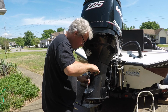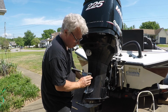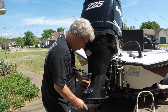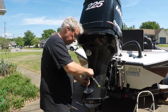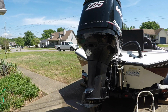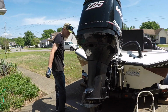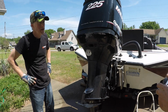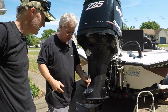Is it on there? I can't tell. Yeah, I'm not on it. Not so easy. Thought it was. Try 9/16. It's usually 1/2 inch. Oh, that's because I didn't grab a 1/2 inch. Doofus. Come on, man. See, it barely just fits in that hole, but see, now it's locked on.